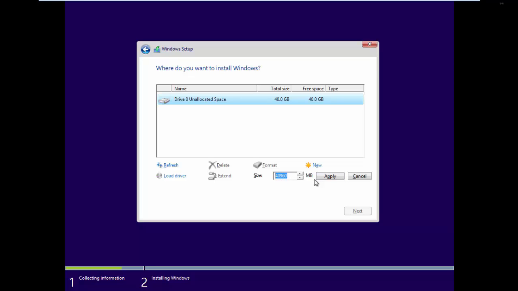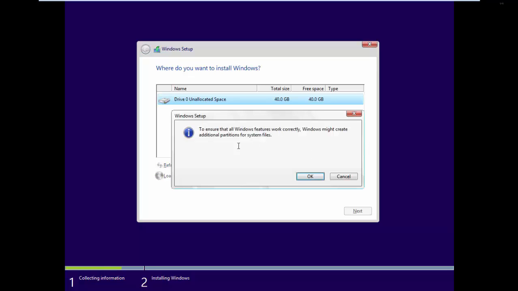If you remember, the minimum installation required for the OS is 16 GB for 32-bit version and 20 GB for 64-bit version. We are installing the 64-bit version of Windows 8.1, so we are good to go with the 40 GB of hard disk space. So I'm gonna click apply.